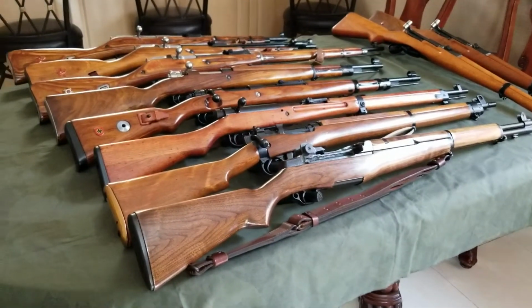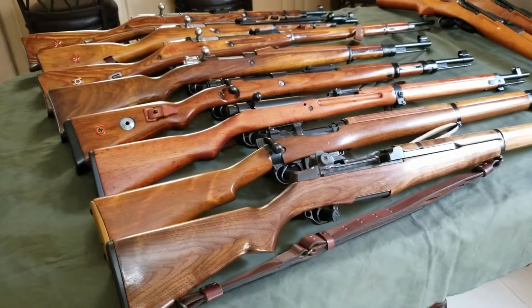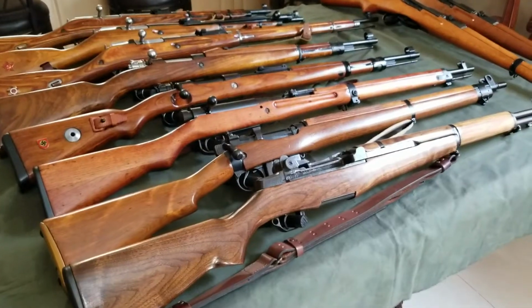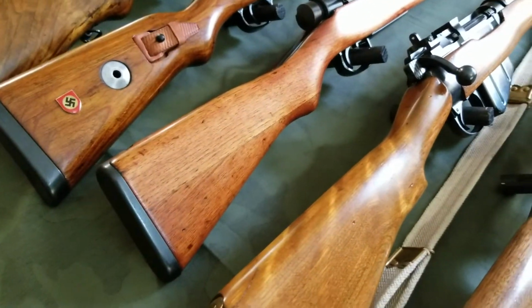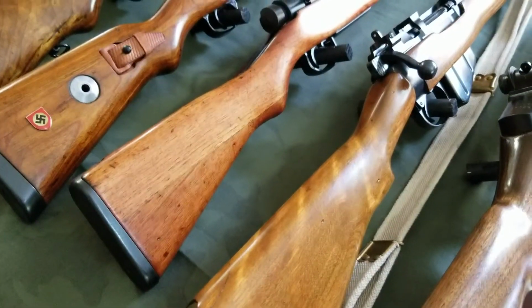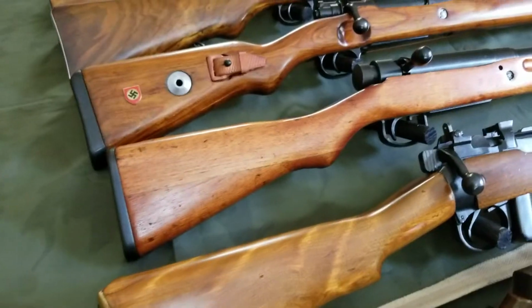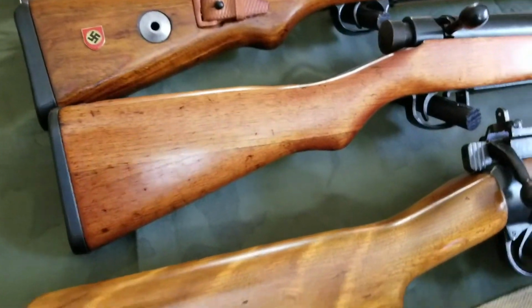But yeah, I needed my Japanese Arisaka, which I bought a few months ago, and I have a couple of videos on that. I got one from when I first bought it, and one on how it came out after I refurbished it. So yeah, I received a few comments that I should have never done that.